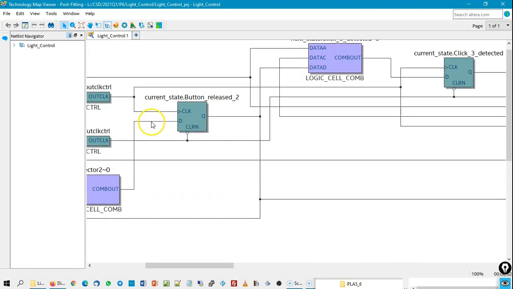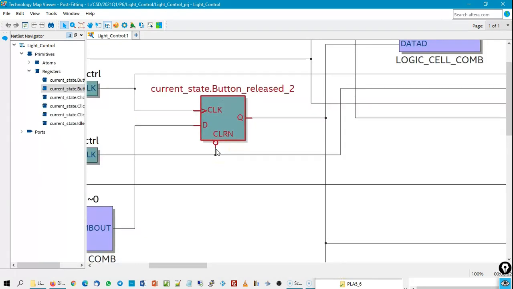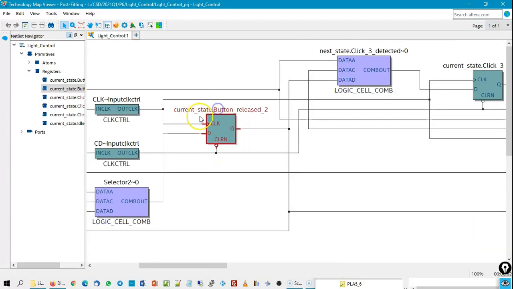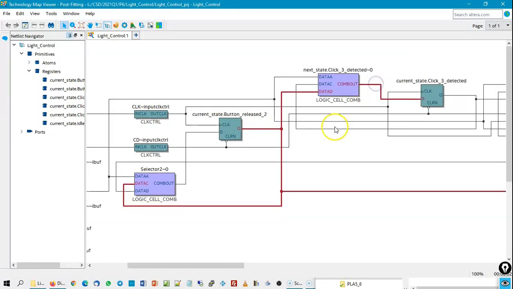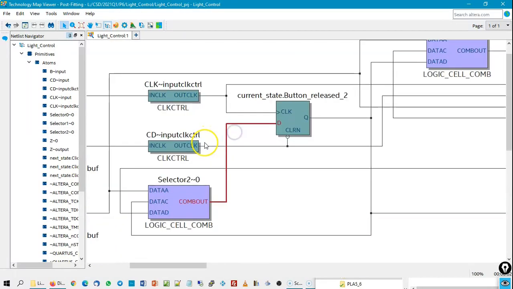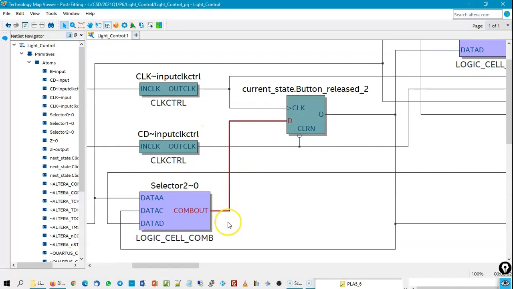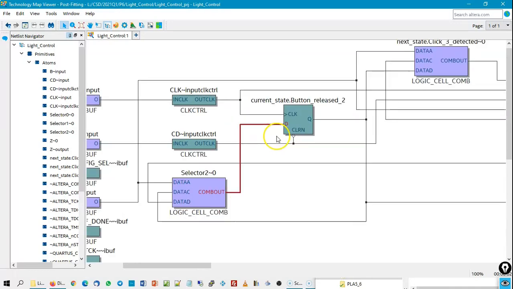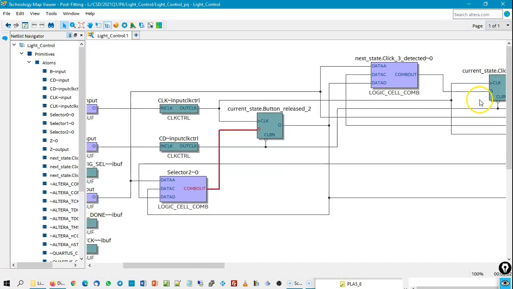So if you go zooming, you see, you have one flip-flop generating the current state 2, and then you have logic cells to implement the CC1 section for generating this wire, for example, here may be very well labeled as one wire of the next state.